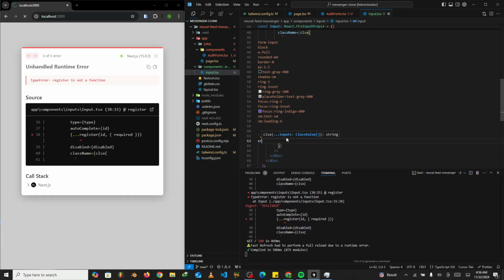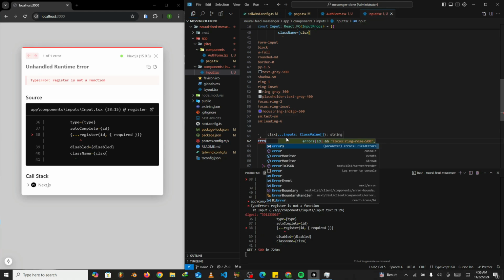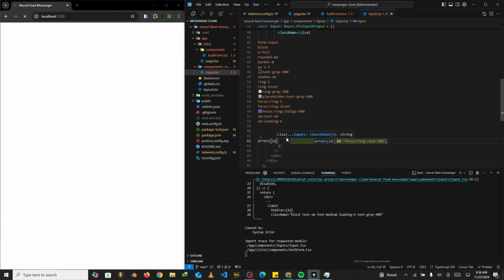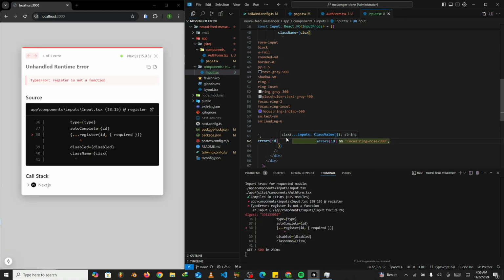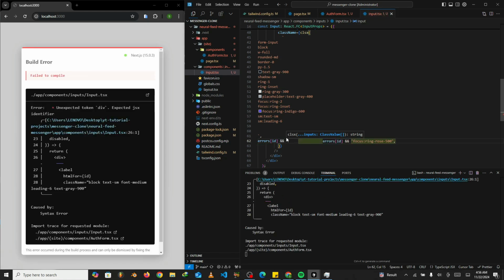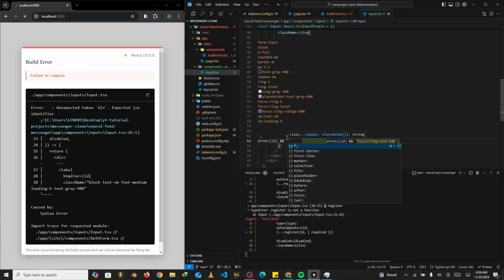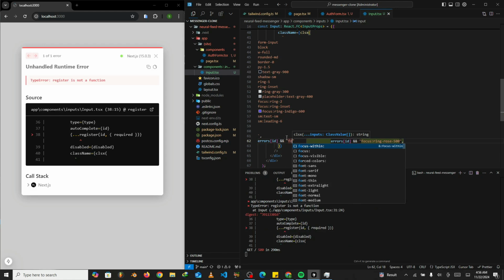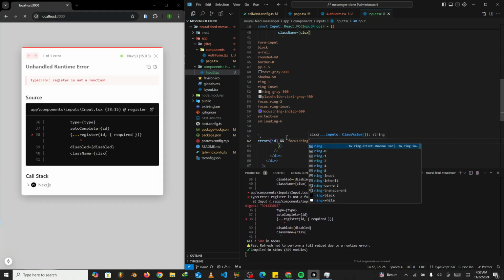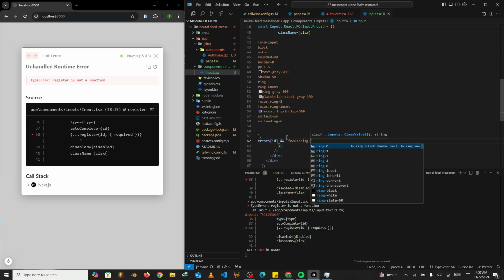After the comma, we need the errors, and this errors is going to be defined by their IDs. Then we say, if this particular error occurs, give us the following styles. Make sure you turn the focus ring to rose, so it's going to be ring rose 500.